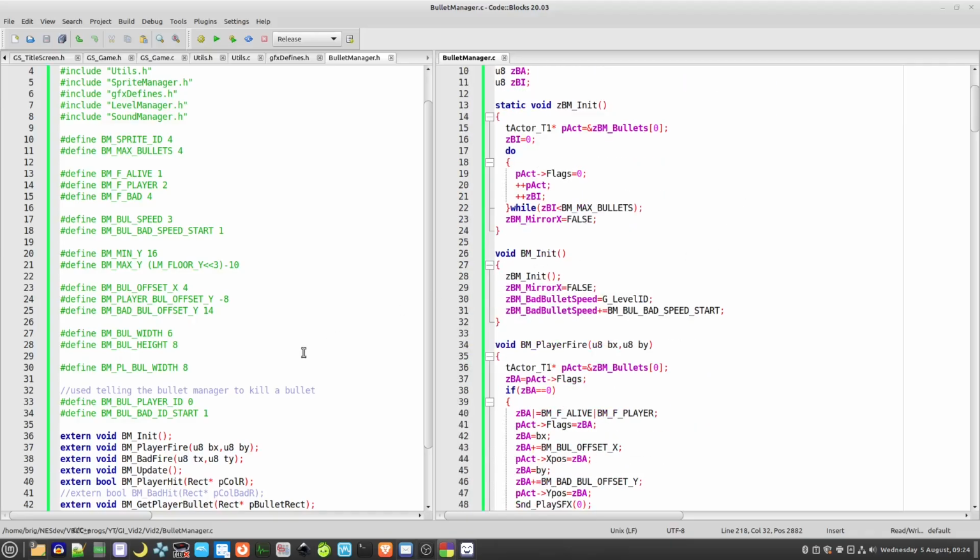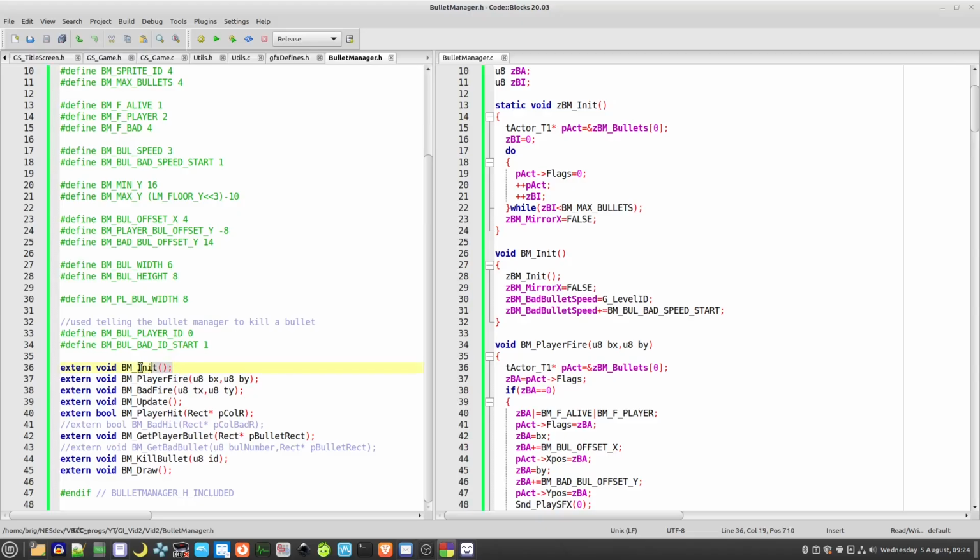And then the functions here. When we initialize the bullet manager, it calls its own private function here. What this does is go through all the actors and turn their flags to 0, which means that they're not alive. At the start, the mirror variable is set to false.